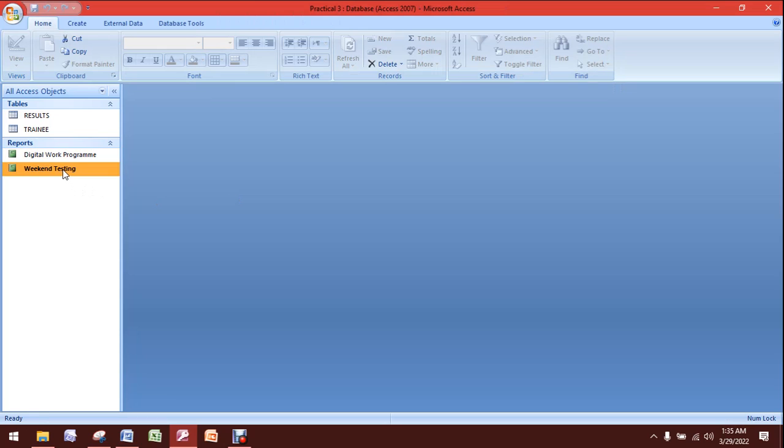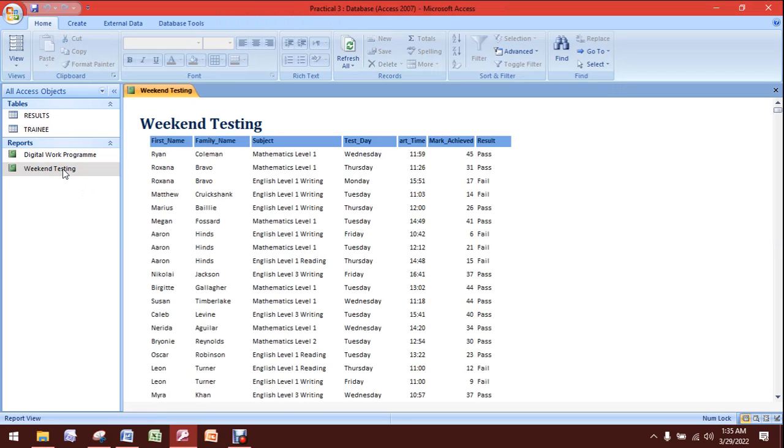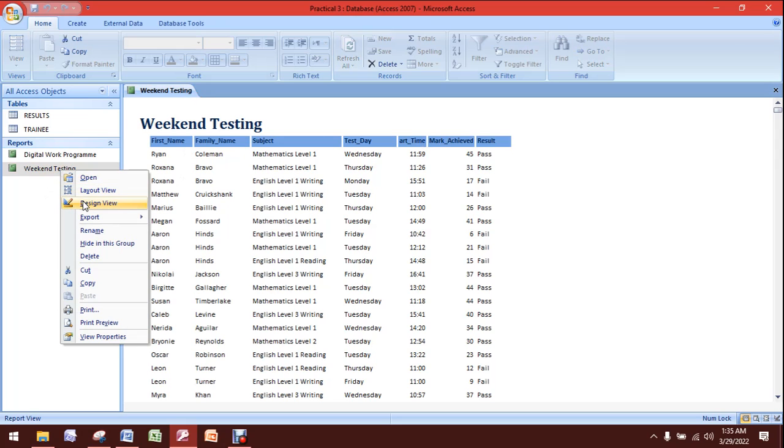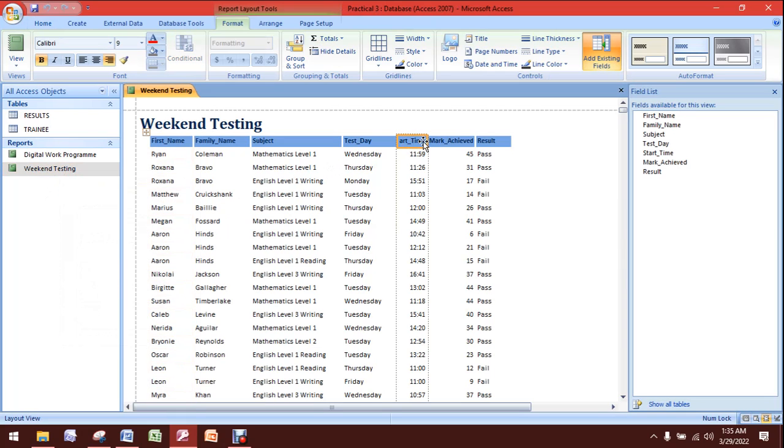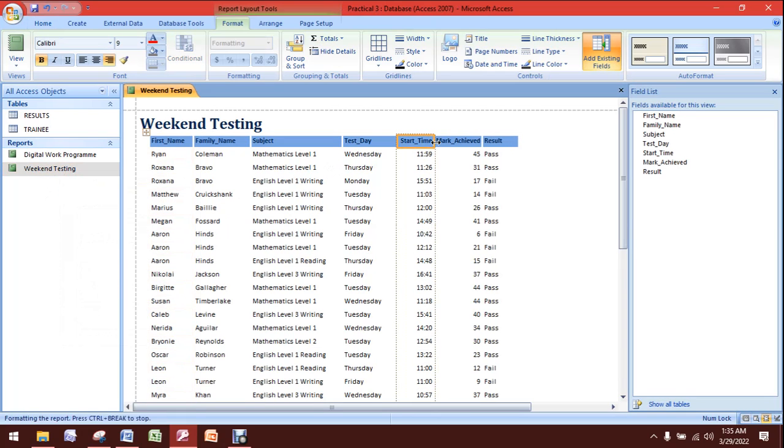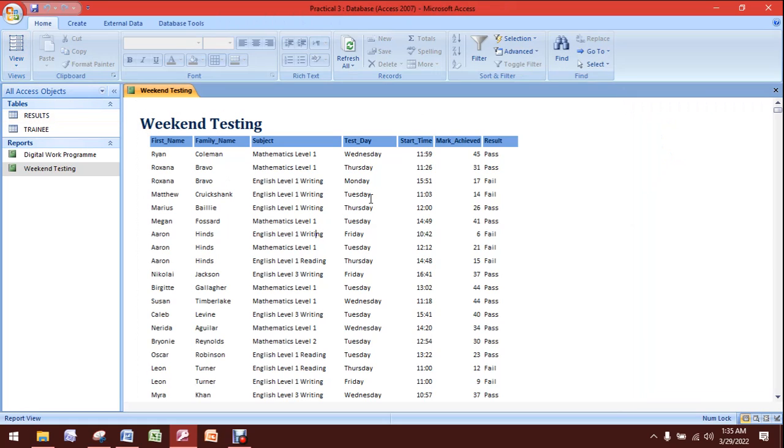Alright, you can open your weekend testing, and you can see that the part-time there is still not done. Go to this layout view, pull this up, and make sure everything fits well and looks nice. Even if you print one page of this on the front, you're already having marks. Now let's go back to our normal view, and it looks good. Now let's go back all the way up and finish this report.